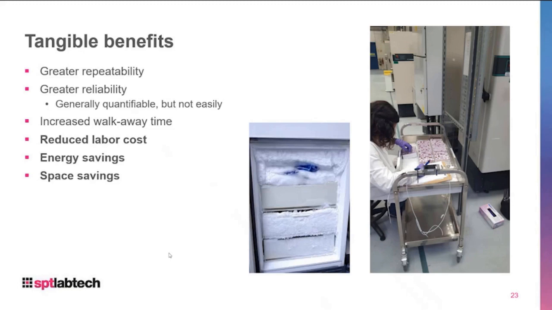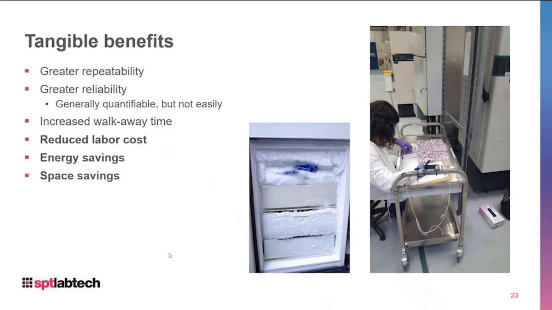Tangible benefits, again, kind of set up the numbers. These are a lot more quantifiable. I think the top two are a little bit more fuzzy, but can be quantifiable: repeatability and reliability. Reliability is not easy to quantify. I mean, it's easy to quantify how reliable something is, but not the impact to your business. So you might see rework differently at different businesses, but that kind of rework cost is worth considering when generating this justification for automated storage.